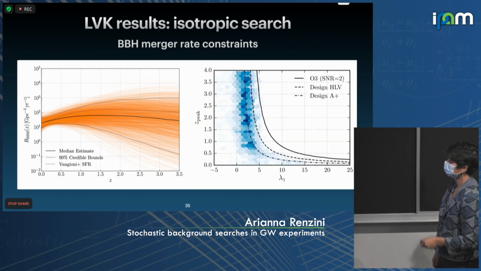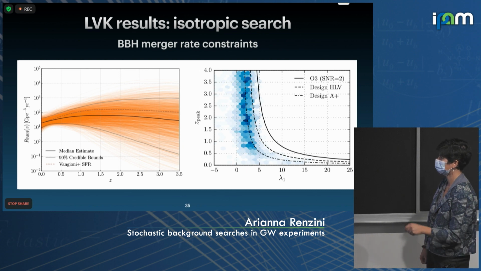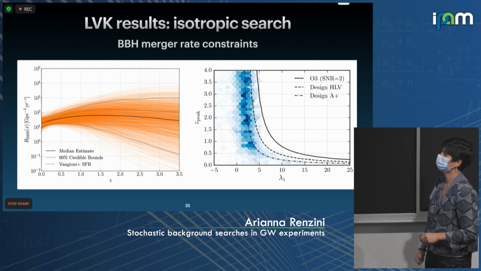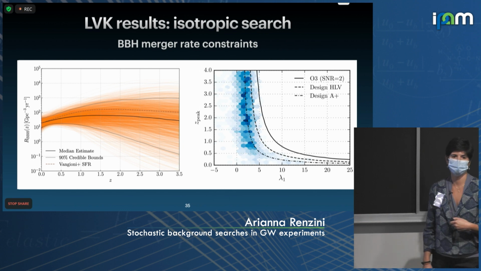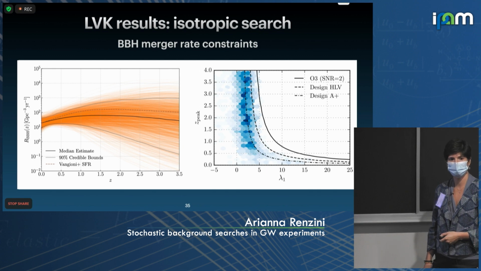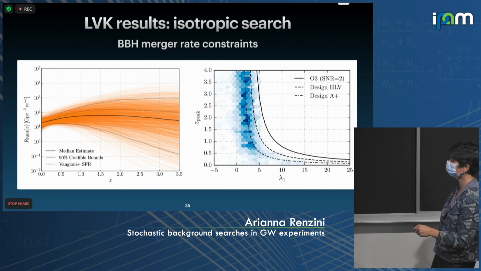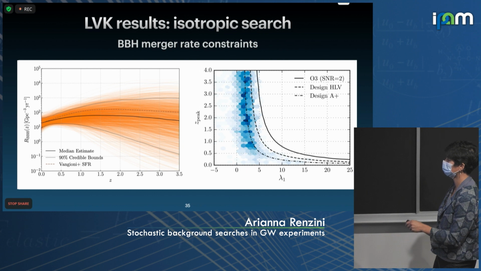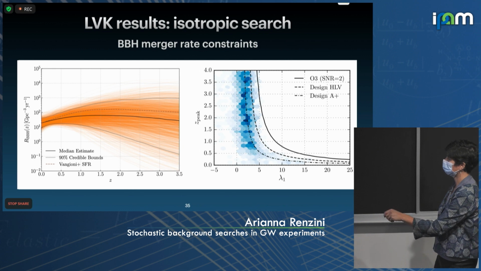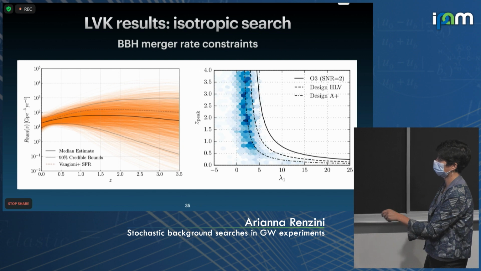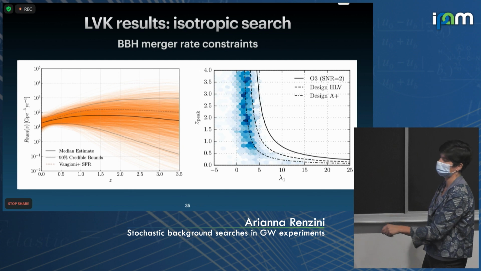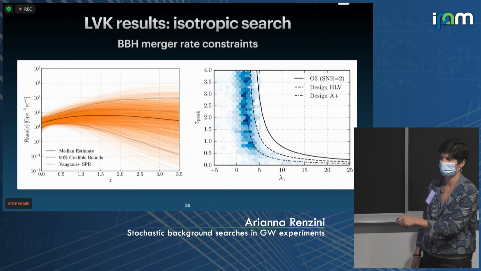And the other half of this plot is the actual posterior distribution that you get. So this is what really tells you that most of the information here is coming from the direct detections of CBCs as opposed to the stochastic search itself. Because if you had a detection of the stochastic background, you'd get this solid black line here. And this is what is telling you that if you do not detect it, everything up here is sort of excluded. But you see that we do a much better job if we include the CBCs from the direct searches.